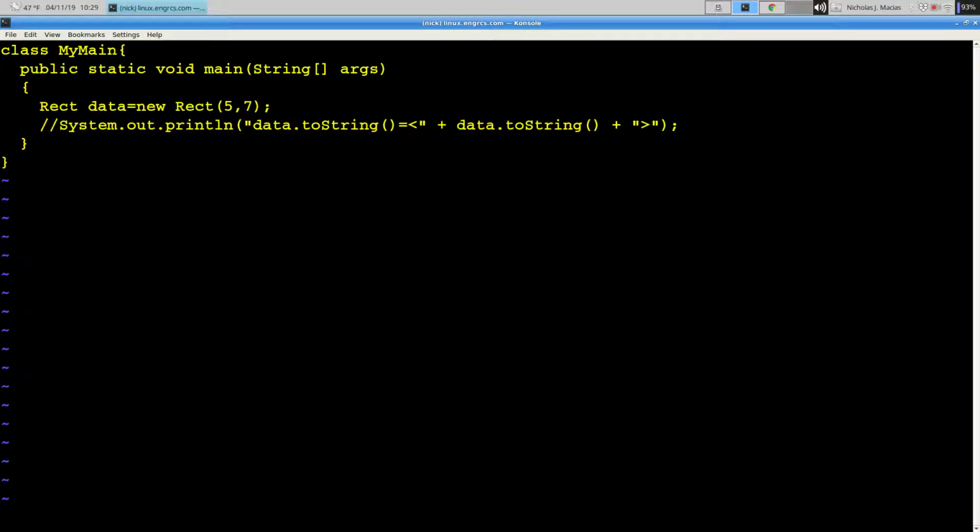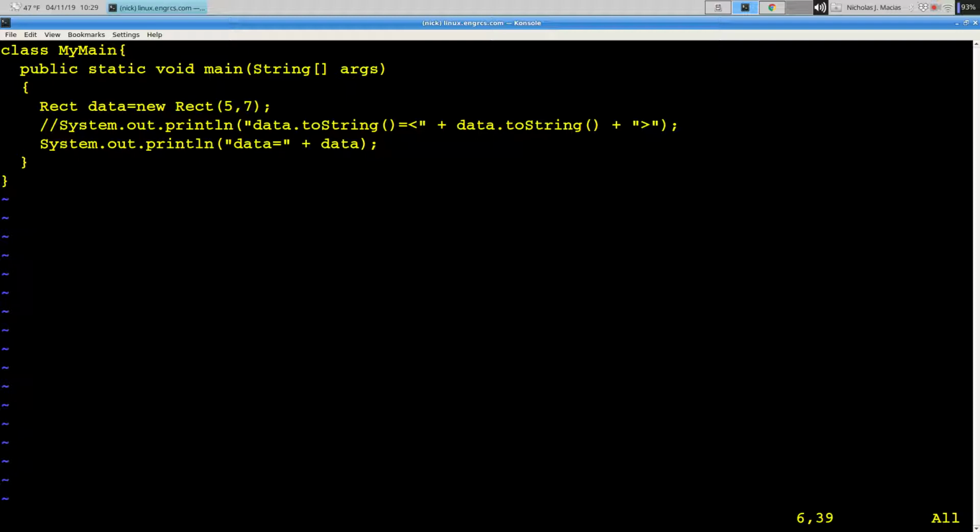Let's forget about toString. Let's just print out data in a print line statement.